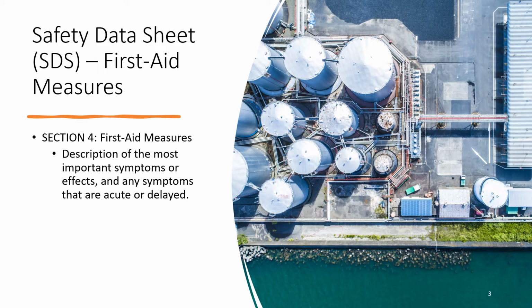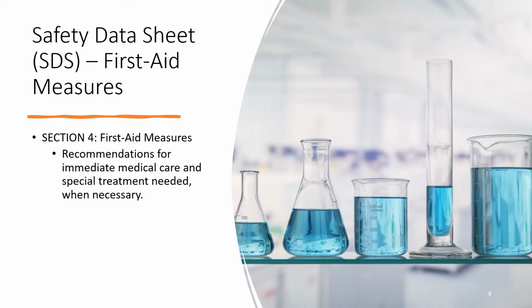I'm a little bit older than most folks out there, so I like that good old-fashioned paper copy, because I can take it and go right to where the issue is, as opposed to pulling it up on a computer, reading it and understanding it, and then enacting what it says. Let's go to the next slide here. It's going to talk about recommendations for immediate care and anything special. We'll cover a couple of the special treatment things in the next couple slides.